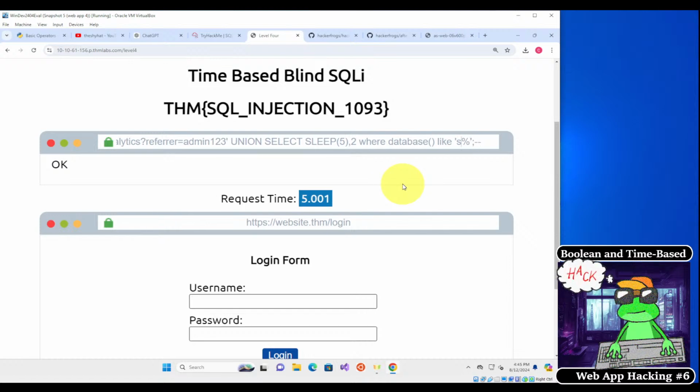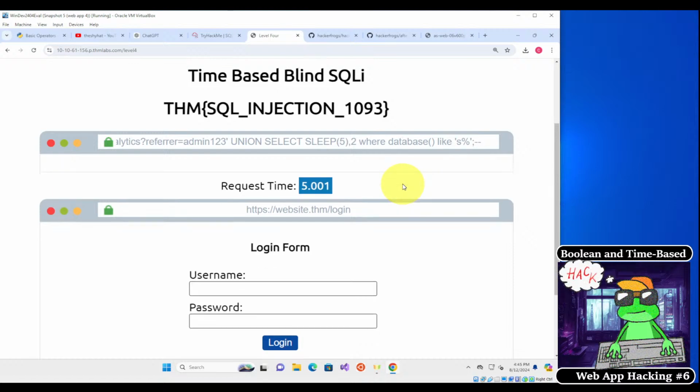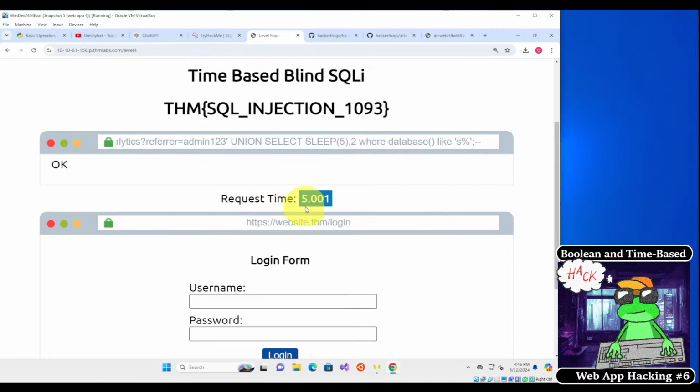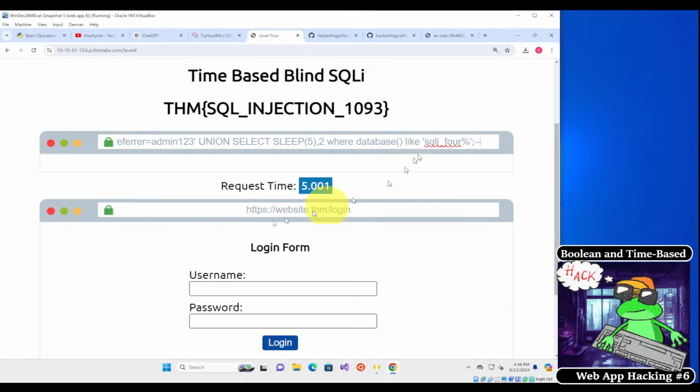So if we check if the database name begins with S, then we're going to see that the response time takes 5 seconds for it to respond. So the database name is actually sql_4, just like this. Okay, so let's check this. And this is also going to take 5 seconds.